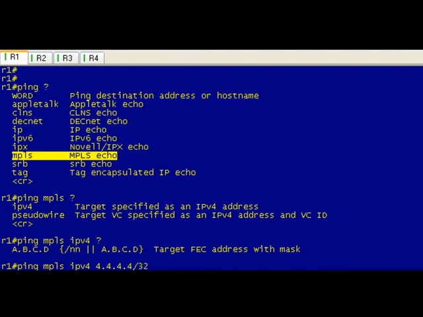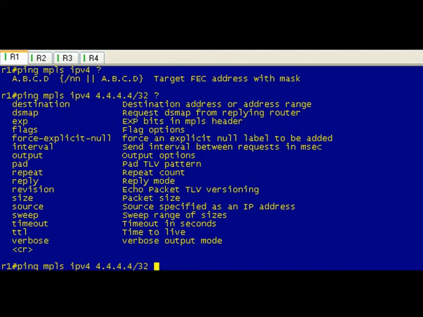4.4.4.4/32. Here we're doing the slash directly after the IP address with the bits, whereas in those other two commands we had to put a space before 32. So Cisco is consistently inconsistent, as you'll find. But let's go ahead. I think that's all we really need. And there's a lot of other options you can do, and we will look at this in another video as well.